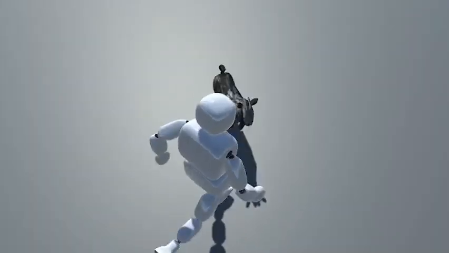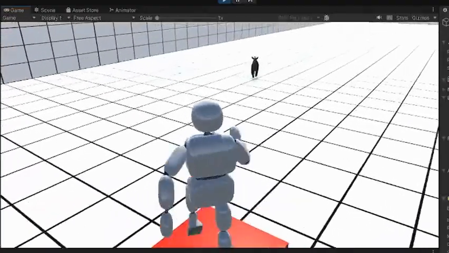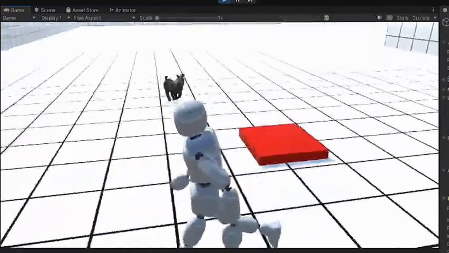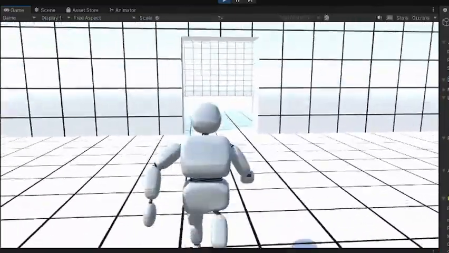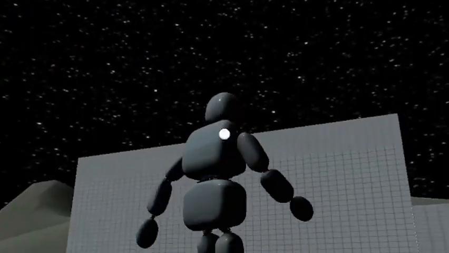The whole concept of Eustace is that he would push down buttons for you, so here's some footage of it working. When Eustace got on the button, the door opened so you could go to the next room.